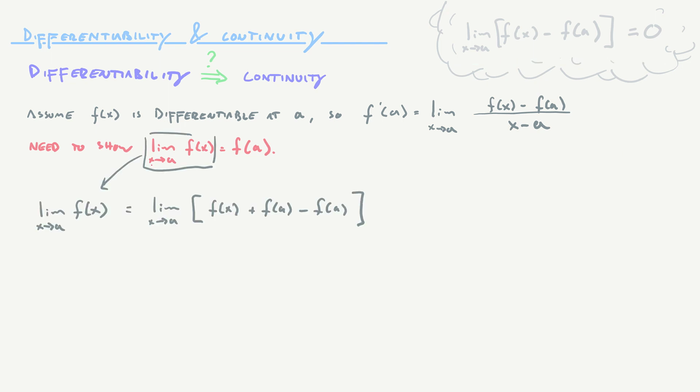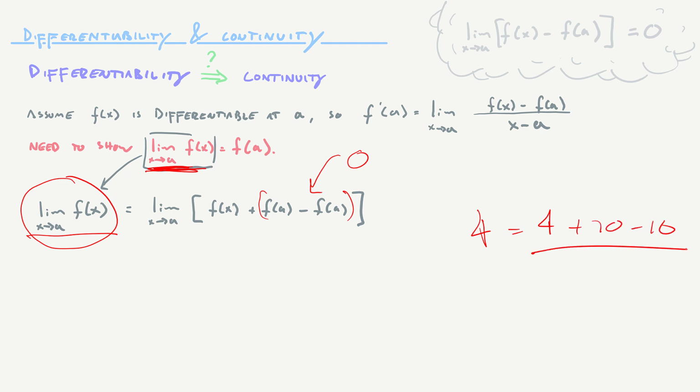What I'm going to do now is focus on this. I want to start here, and I want to get to f of a. That's what I need to show. I need to show that this thing reduces to f of a. Now here's something pretty cool. The limit as x approaches a of f of x is the same as the limit as x approaches a of f of x plus f of a minus f of a. This is 0. I'm adding something, but also subtracting something. It's just like saying 4 is equal to 4 plus 10 minus 10, right? I can do that. So that's what I'm doing here. Kind of this fancy addition and subtraction.